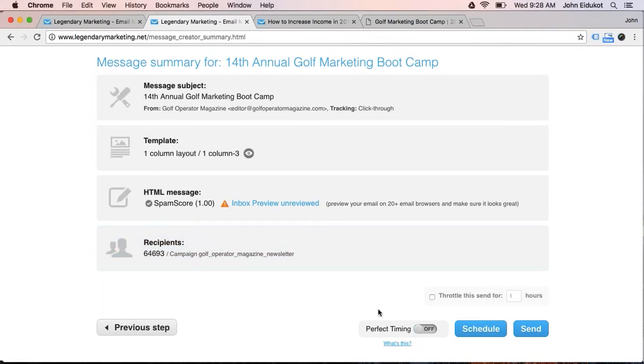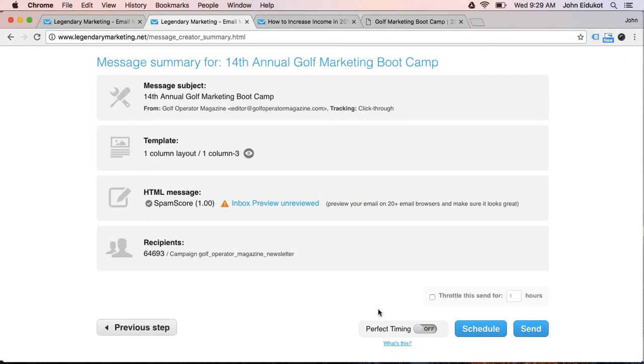With perfect timing, what it does is it looks at the user's email habits. So for instance, I normally open all of my emails when I first get to work at 8 o'clock in the morning here. So my perfect timing score with that would mean I should be having my email sent to me as close to 8 o'clock in the morning as possible, meaning the email will be at the top of my inbox.